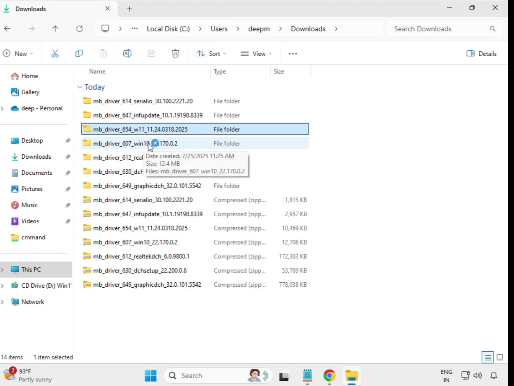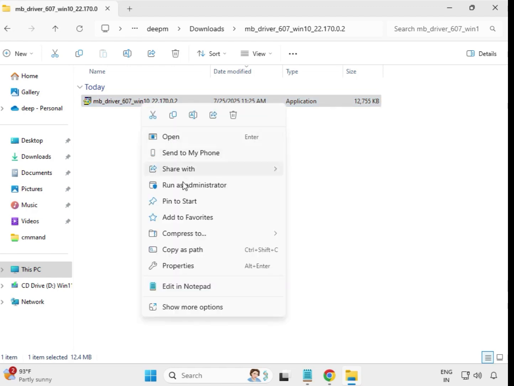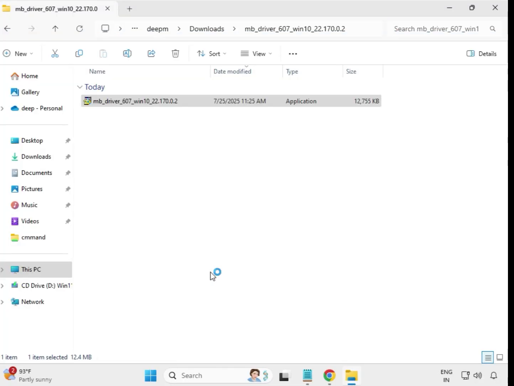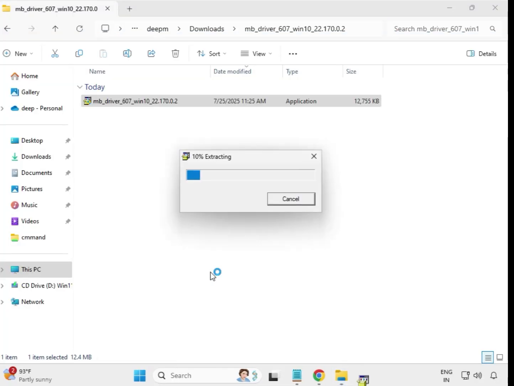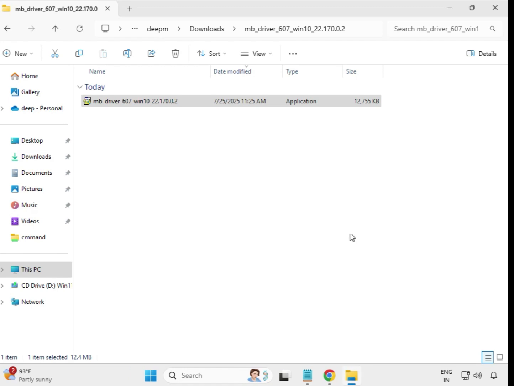Then the fourth one, open, select, right click and run as administrator, then click yes. It closed automatically, which means it is installed, and then come back again.